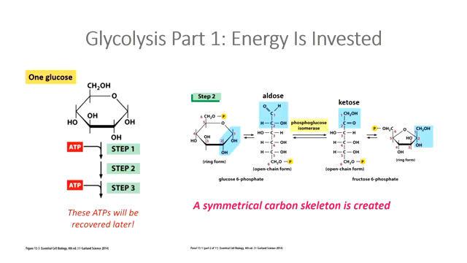Step two in the energy investment process is going to be an isomerization, a rearrangement of the structure. And the cell is going to take advantage of the fact that 6-carbon sugars can exist in two different ring conformations. We already saw the one. Now we're going to look at a different one. This is a 5-membered ring instead of a 6-membered ring. Still 6 carbons: 1, 2, 3, 4, 5, 6. We didn't lose any carbons anywhere here. We just moved one of them outside the ring, whereas before it was part of the ring.